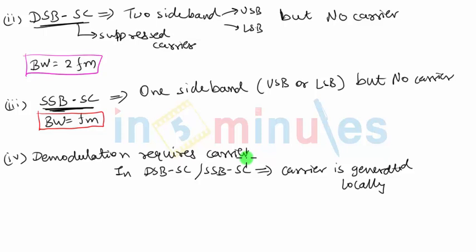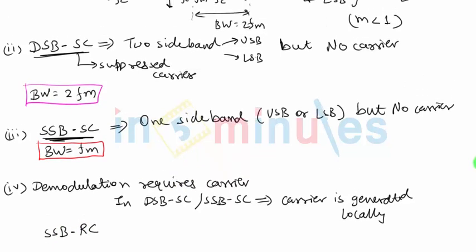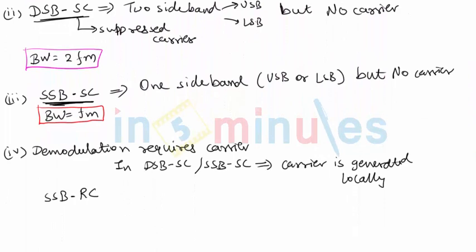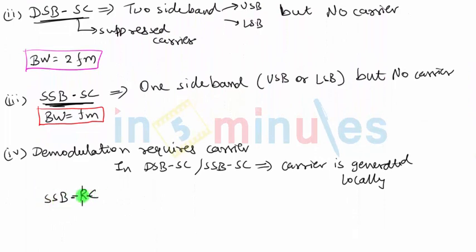Now what is the solution to this? The solution is that we do transmit carrier with the two sidebands or the single sideband, but we do not transmit the entire full carrier. What we do is we transmit a very small part of the carrier. This full carrier, if it has the amplitude of Vc, only then it occupies a lot of power. What if I attach a carrier to single sideband which is of very weak amplitude? In that case, the power occupied by the carrier will be very small, and hence efficiency will still be very large. And this is what we call the fourth type.